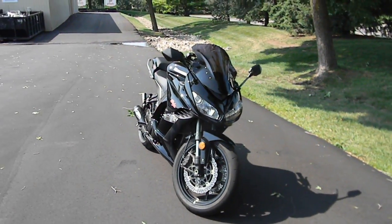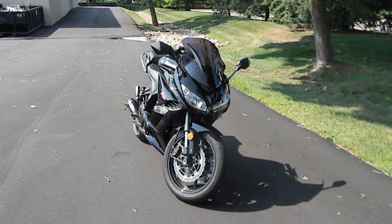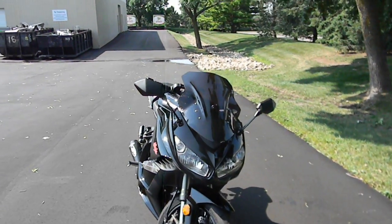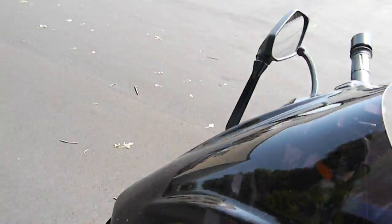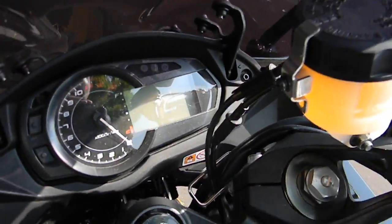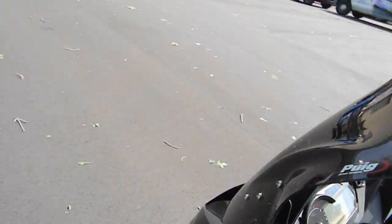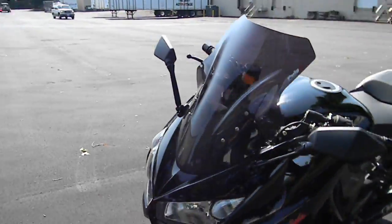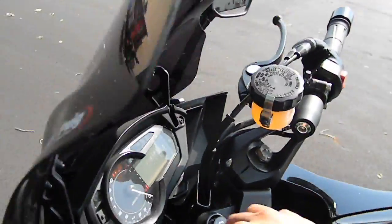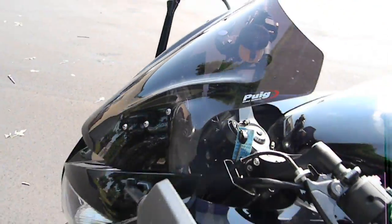You can see the bike out in the sun a little bit. Just rode down to the end of our parking lot here quick for you. It's got the windscreen on there — that push windscreen. It's kind of nice because if you push this lever down here, you can pop the windscreen up for more wind deflection if you're riding more upright, or push the lever and it moves back down for more of the sport bike look.